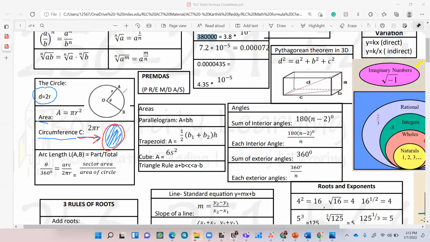And then comes your arcs and sectors. Okay, so that's very, very easy. It's all part of a total. So depending on what they are giving, you need to proceed by that. Okay, so if they give you the angle and talking about the circumference, then it will be arc. So you just take the part of the angle, divide by the total of the angle. If arc is asked, you can find the arc when you measure the circumference.